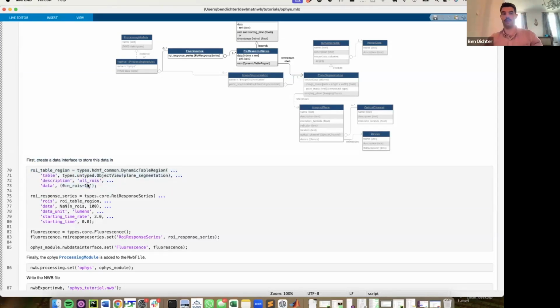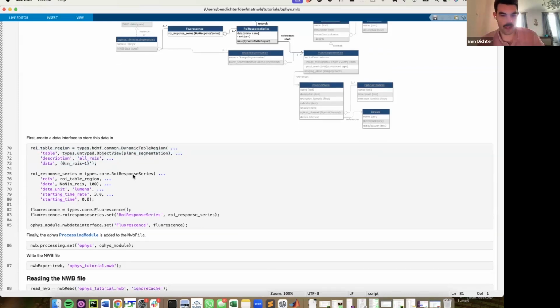So when we create this ROI response series, it's going to point to every row of this table. And that's what we're doing right here. So types.core.ROIResponseSeries, it looks a whole lot like every other time series, except for it has this additional attribute, ROIs, which takes this dynamic table region that points to the plane segmentation table.